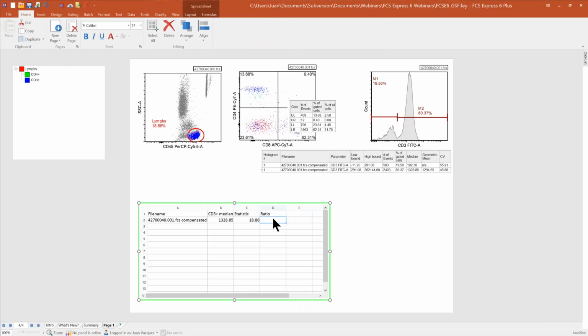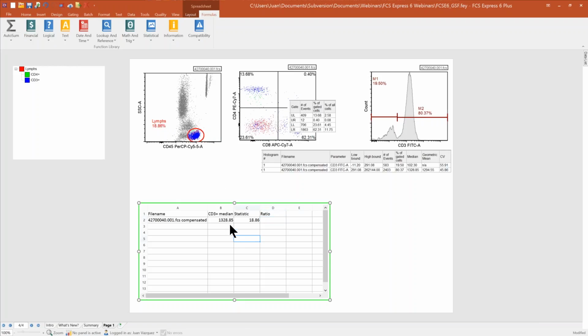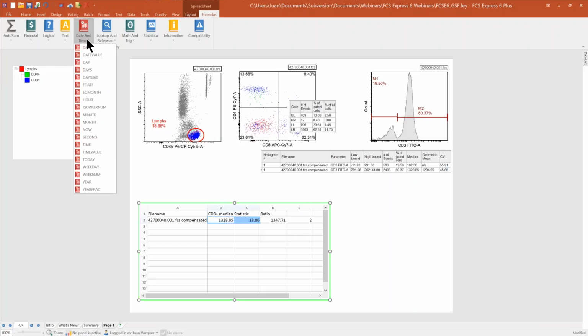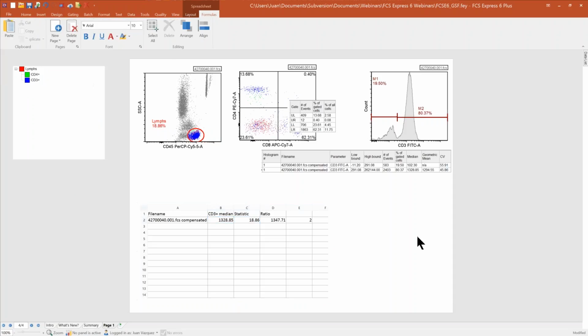Also, from the Spreadsheet Formula tab, you'll see that you have the ability to work with virtually any function that's available to you in Excel. So, for example, if I had a number of different stats that were calculated, I could come here and tell the software to give me an auto sum, or if I want just an overall count, or any of these types of features that you would also find in Excel. You can also use a number of different functions that you would find in Excel, a number of different financial, logical, text, date and time functions, and use those as you need to analyze your data. Okay?